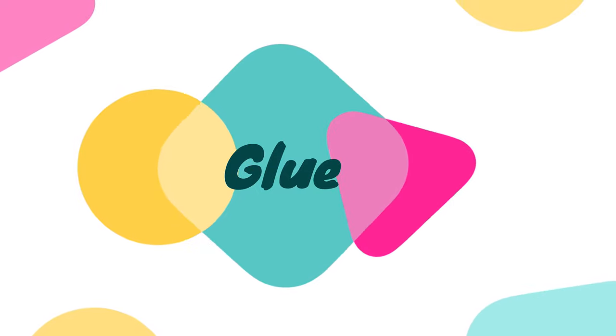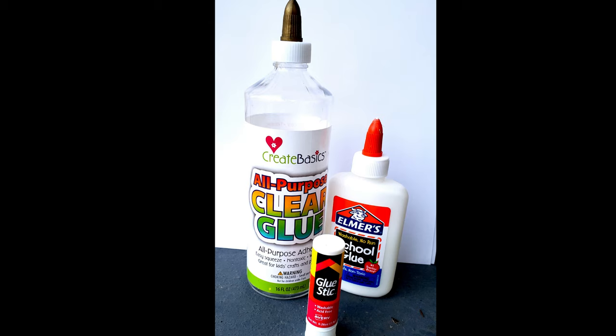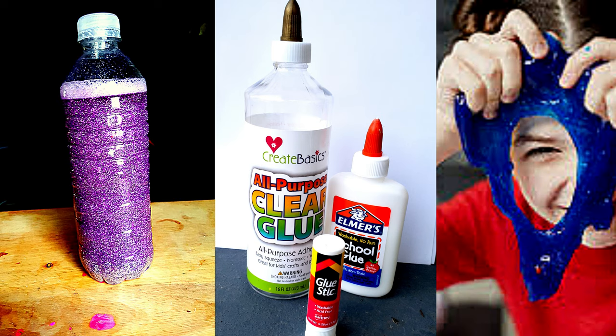Number three on my list: you're going to want some glue. We use glue a lot to stick things on — paper to paper, things to paper, or just for a little fun. For example, you might want to get some clear glue to make a snow globe, calm-down jar, or the infamous slime projects. You'll also want some regular school glue, and especially for the littles, glue sticks are the easiest to maneuver and create the least mess. Keep school glue on hand too for bigger, heavier things that need to be glued to paper.